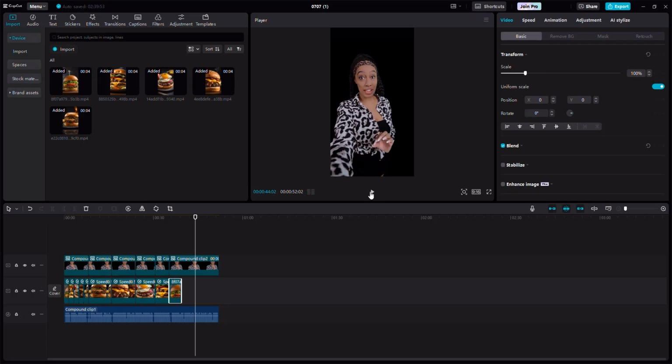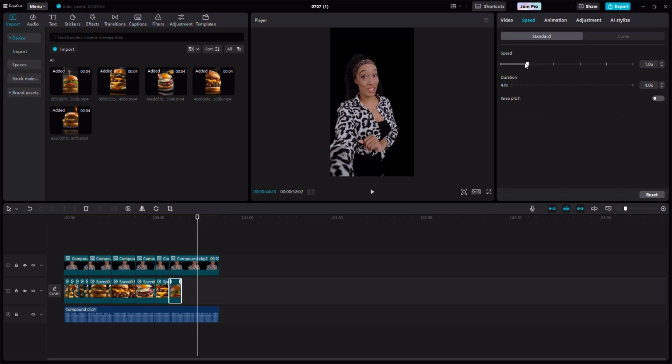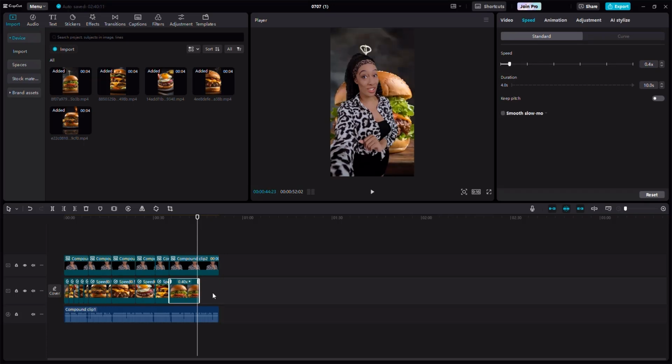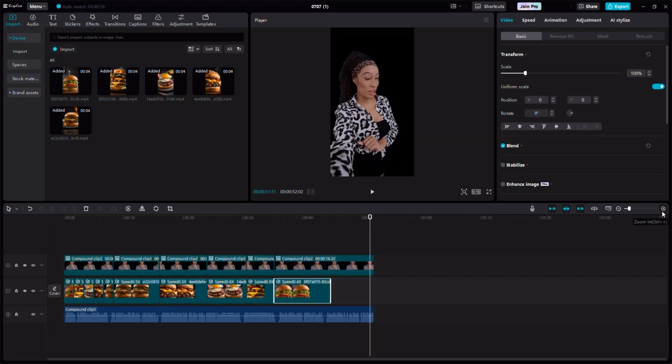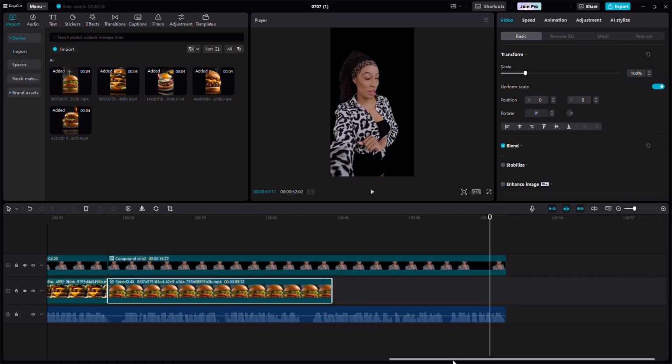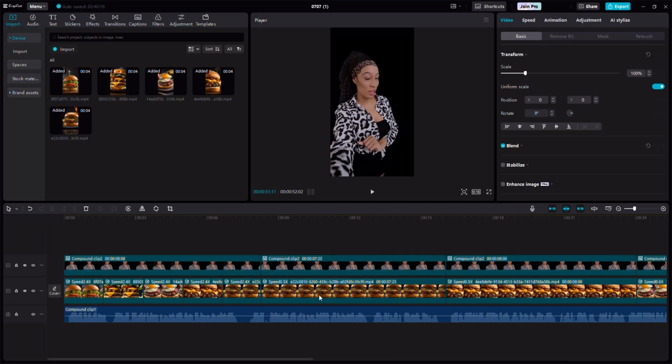Okay. These burgers. Perfect. So now I'm going to take this particular burger and I'm going to speed it less. And we can click out, we can crop a little bit less. And then what I can do as well is I can zoom in, and to fill this, we can fill it with these scenes that we added at the beginning, if you remember them.